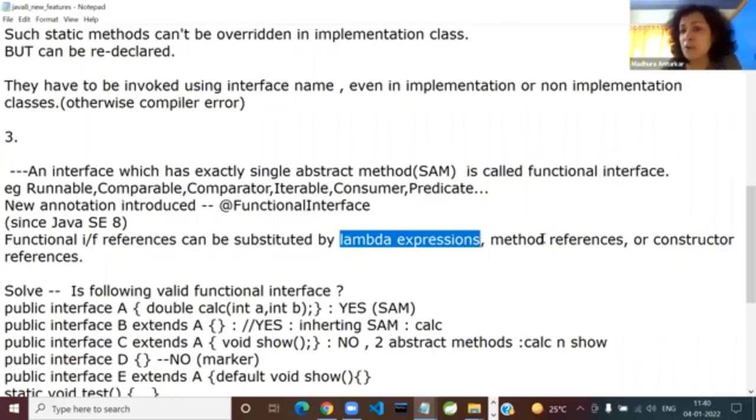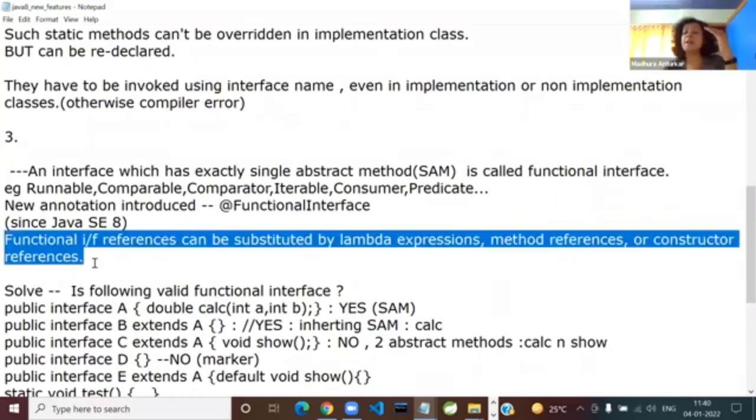Later I'll show you method references, constructor references, etc. So functional interfaces allow you to pass entire behavior to your methods. But unless you write something, things look a little confusing, so allow me some time.